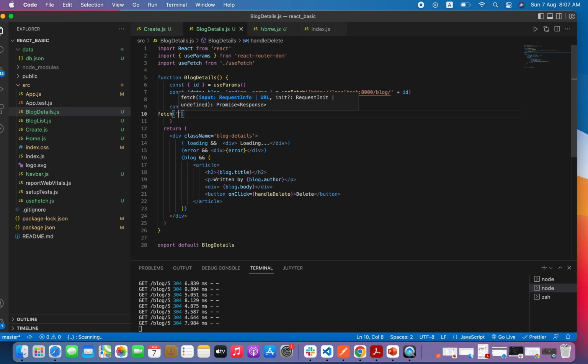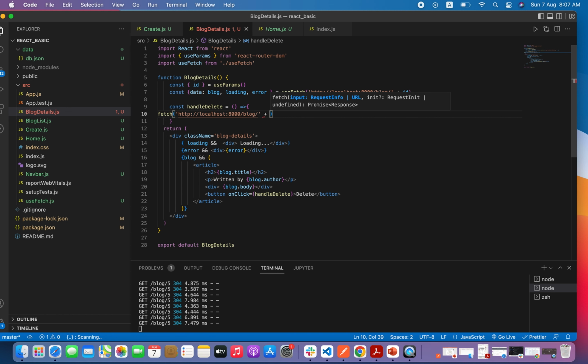So we can pass in our endpoint here, like so, and then we need to add the ID of the blog that we want to delete. So I have my plus sign here.